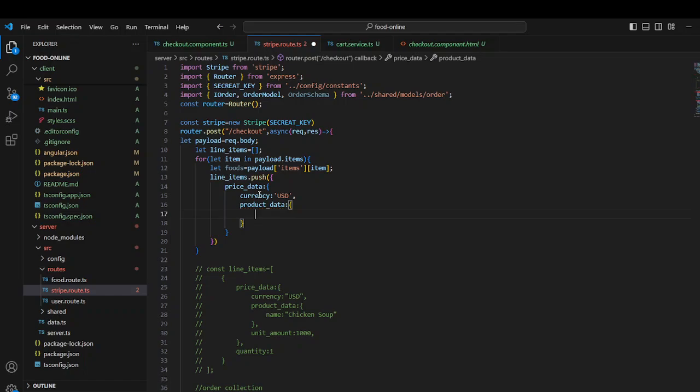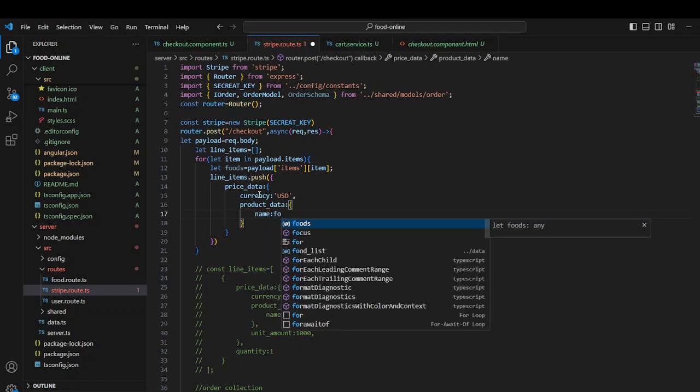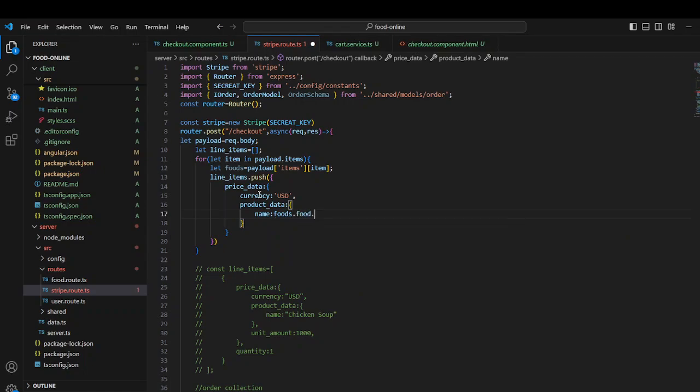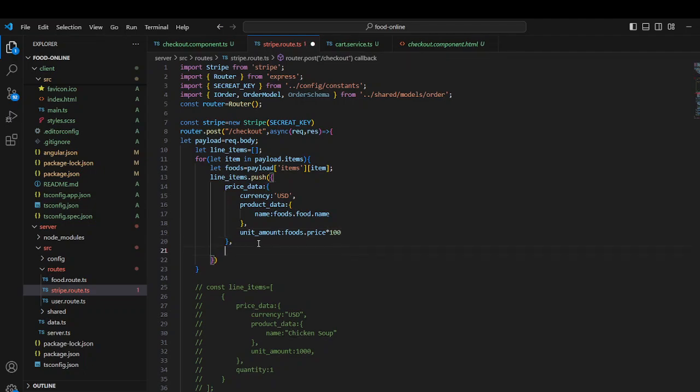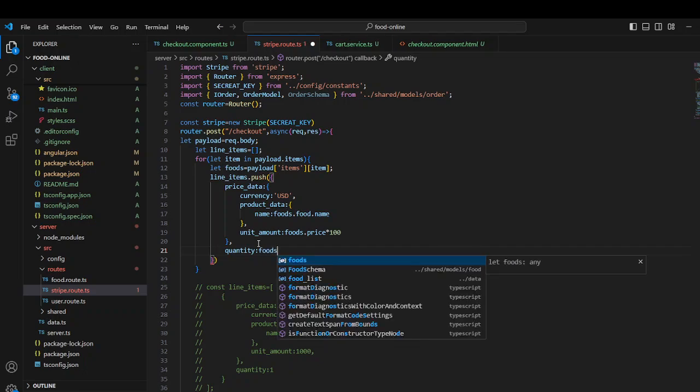Here we will take the name, the product name, foods.food.name, and also we have to take unit_amount, which is foods.price multiplied by 100, as it is the unit of the item, and quantity will be foods.quantity.